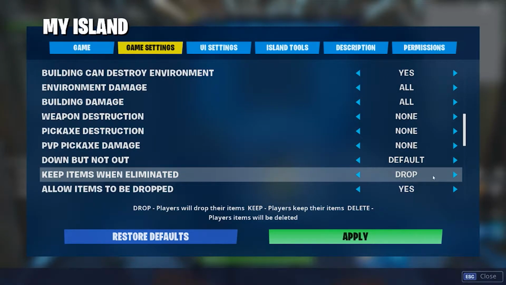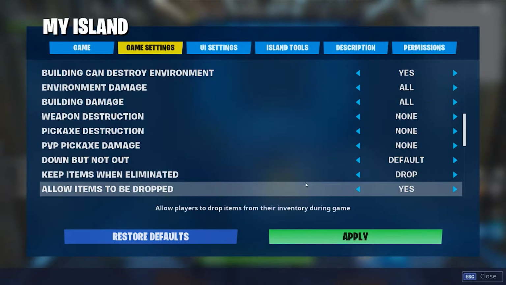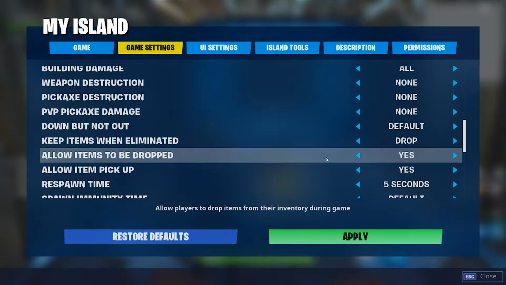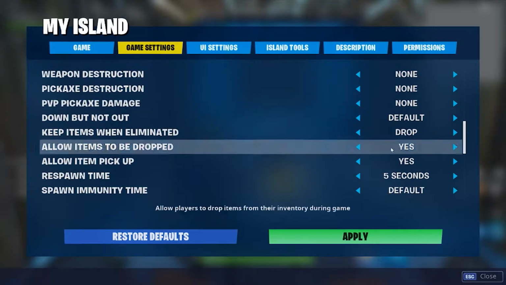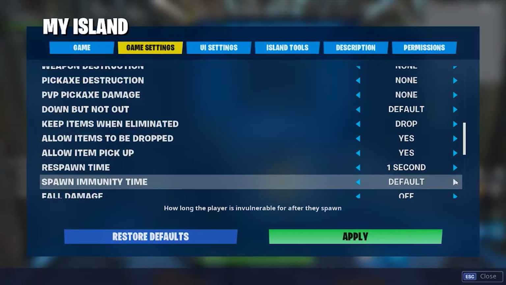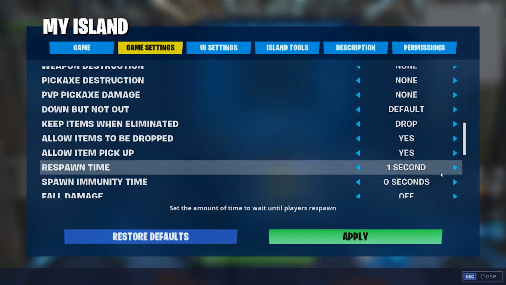Keep items when eliminated, you can have that as dropped if they want, like if you die or whatever, and they'll just drop items. Allow items to be dropped, yeah, whatever. Allow item pickup, yeah, if you want to do an impulse thing. Respawn time, set that really low, like 1 second. Spawn immunity time: if you're immune, you can run through the traps and not die and finish a level after you die, so if you have 0 seconds on, there's no cheating, basically. So I would have that as 0 seconds.